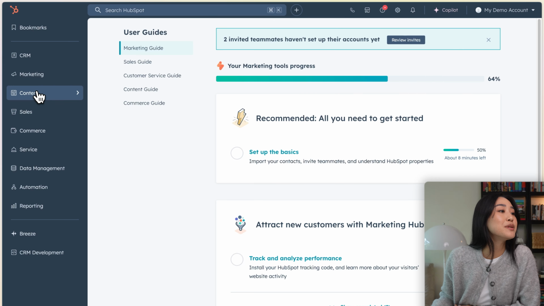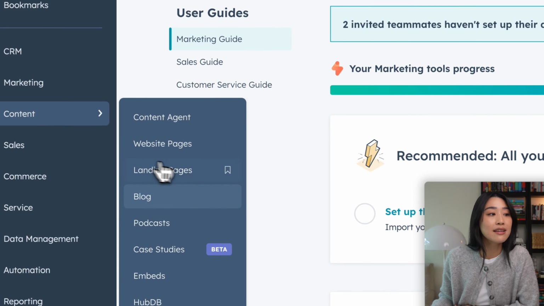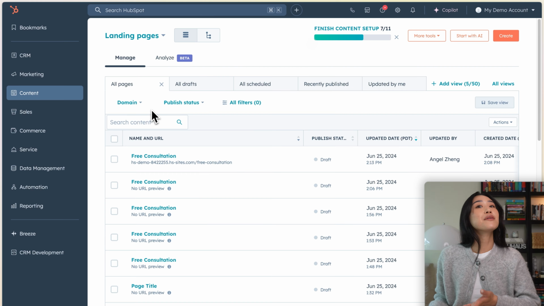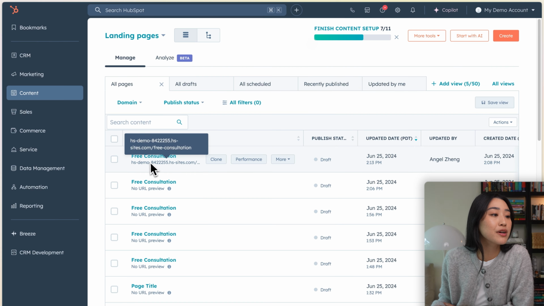Having videos embedded on your landing page is another great way to use your videos in your marketing strategy. Web pages that have relevant videos can actually keep a user on that page for longer, which is always the goal. To add a video to a landing page, we can head over to Content and then Landing Pages. From here, you can either create a new landing page or select one of your existing ones.